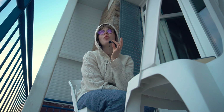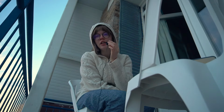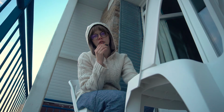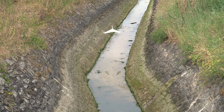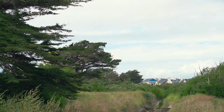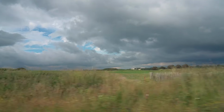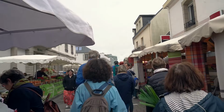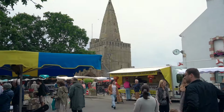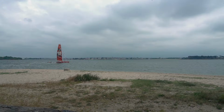My favorite thing to do here is just to sit here, enjoy the little peaceful sea noises, and journal in my little journal about my thoughts and feelings. This might have not been the most exciting adventure I had in my entire life. Even if you're in France, if you live in a small town, there's not that much to do most of the time. I think the beauty of living here is getting to know all the people that also live here and taking part in events and the community.